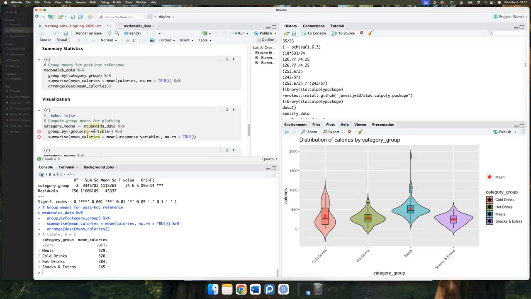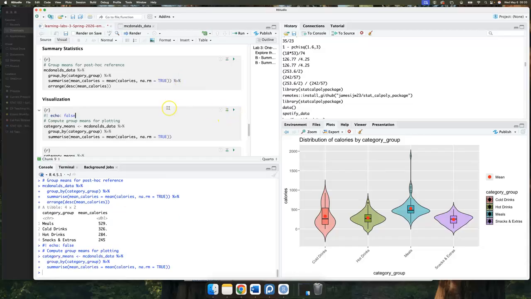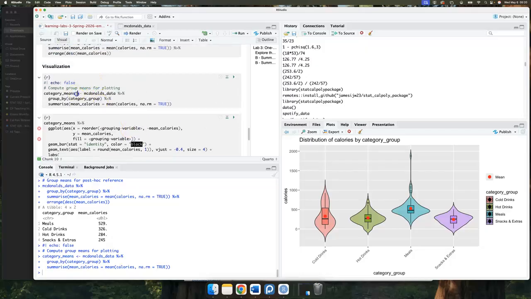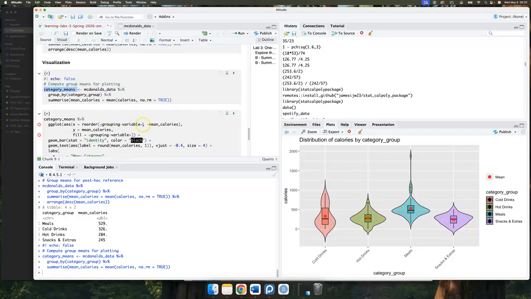Another way of looking at this is to again do the category groups, but this time we're going to save this information. Calories. So the first way of looking at it was this way, in terms of the data. And now we're going to take this information of category means and just look at it as a point.